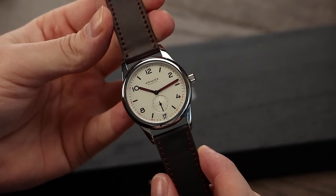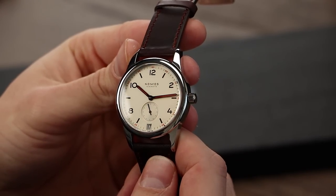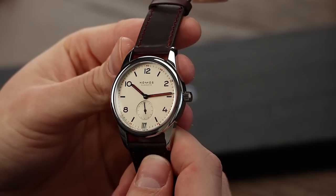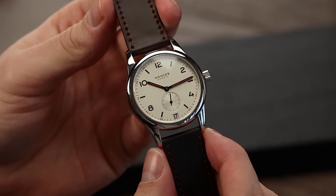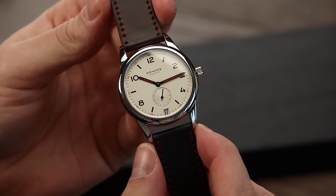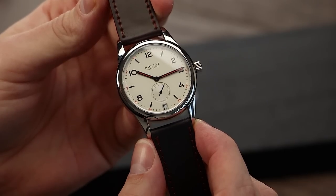The dial layout is an almost California dial layout, with each index in a dark grey — a great choice that is always extremely visible, and sometimes even looking black in certain light. Legibility — see, we just can't avoid talking about it. This is something Nomos clearly aim for, and wearing the piece in a range of different situations, lighting, and environments, this concept has only been reiterated.